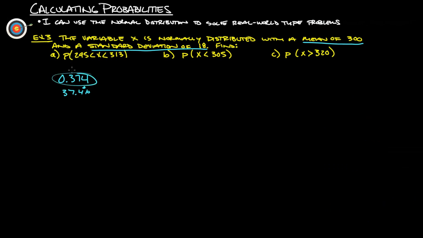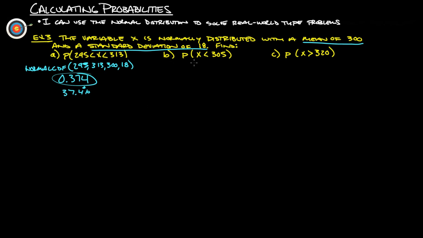Okay, something that might be handy in case you get this wrong is to write down what we entered into the calculator. So we did normal CDF, and then the numbers we put in: 295, comma, 313, that was a lower bound, upper bound, and now the mean, which was 300, comma, and then the standard deviation, 18. If you write that down with your work, if something goes wrong with your answer, it's going to be really easy to figure out what went south, because we'll be able to look up there and say, oh, this was supposed to be a different number or something like that.